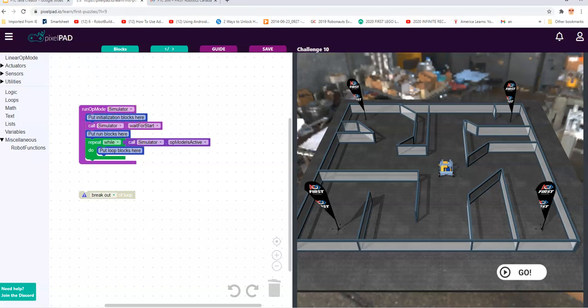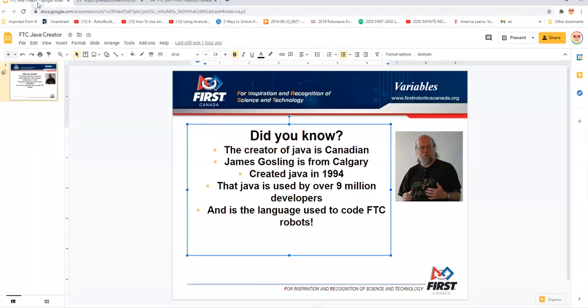The other thing I wanted to mention is, did you know that this guy here, except for the long hair in the back, we look kind of similar actually, now that I look at him, is James Gosling. And James Gosling is the creator of Java. And Java is a hugely popular programming language and has been for many years. And James is a Canadian. He's actually from Calgary, although I believe he has been most recently living in California, where all of these great new inventions and new languages and new startups are coming from.